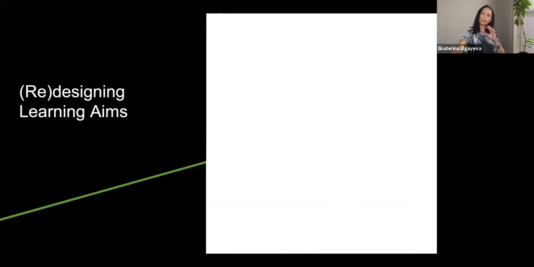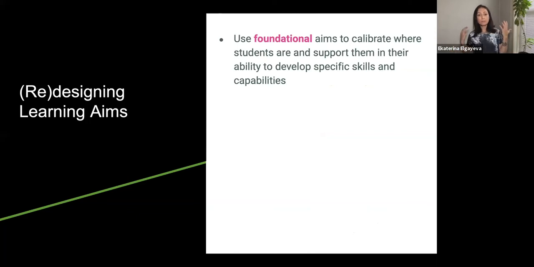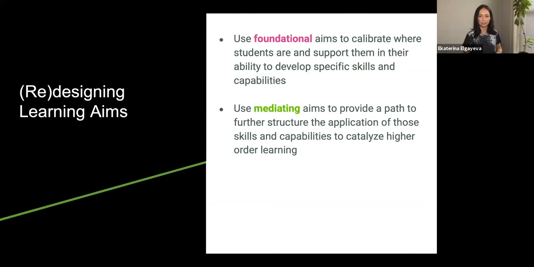When you're looking at your syllabus and your learning outcomes as you have them at the moment, here's what I'd like you to think about. Use foundational aims to gauge where the students are, and support them in this ability to do very frequent, easy things, quizlets, or specific reflections. Minute paper: at the end of a session, a quick minute paper that you give some nominal points for. Doing this often instills self-efficacy and self-confidence within our students to achieve these higher aims.